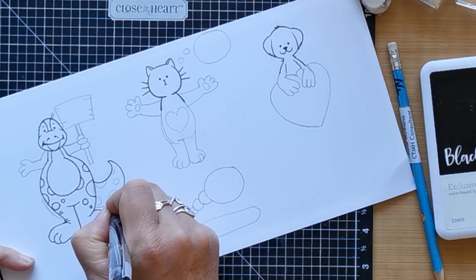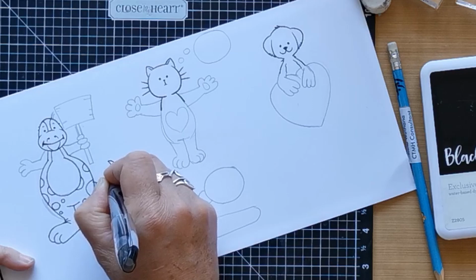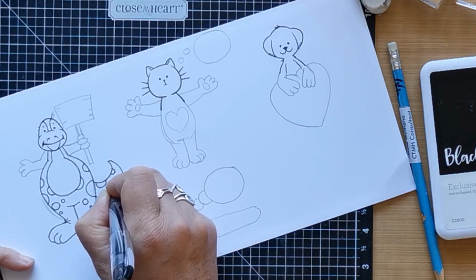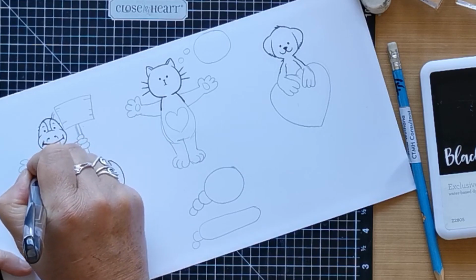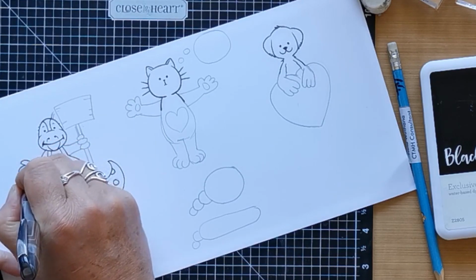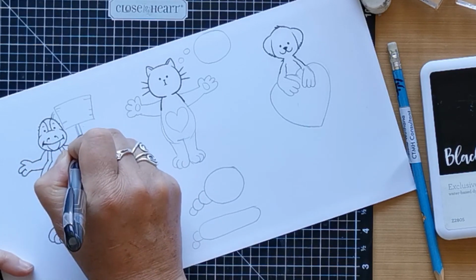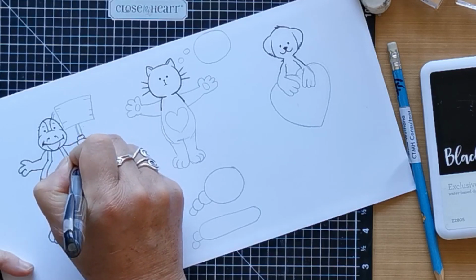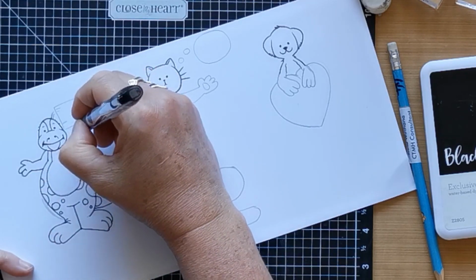And then once you've got all your pen done, I suppose you could use your markers to colour in first if you prefer, and then do the black pen over the top. Sometimes the black pen does seem to leak a little bit, or get smudged with your markers when you colour in, but you could do it however you prefer.